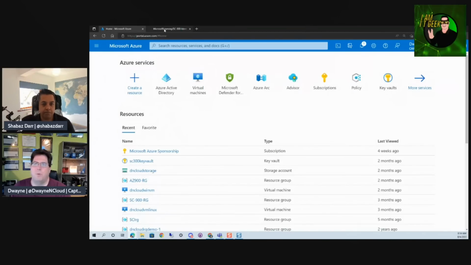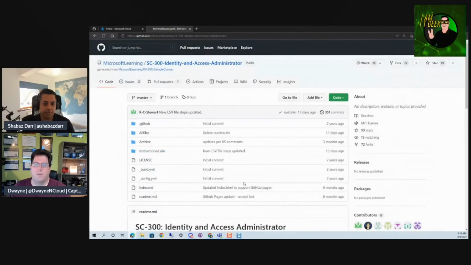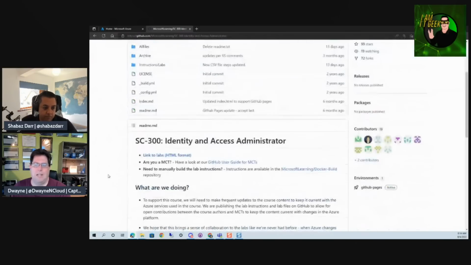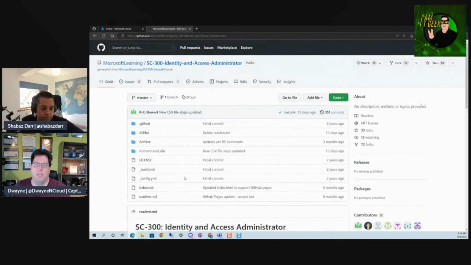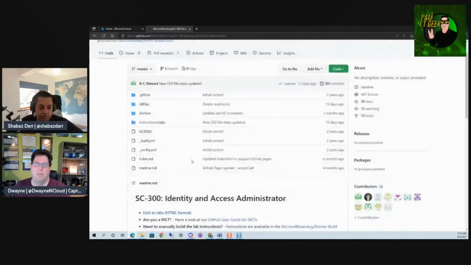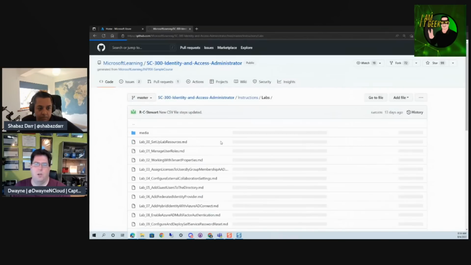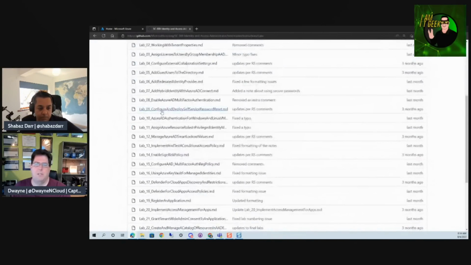Something real quick to point out, being that this is the first module, if you go to GitHub or your favorite search engine and search SC300 GitHub, you will find the Microsoft Learning labs for the course that you can go through step by step.